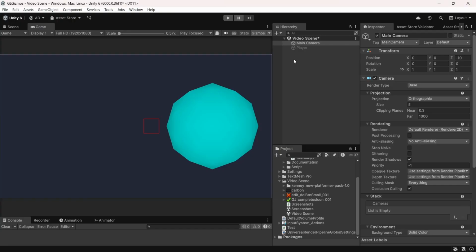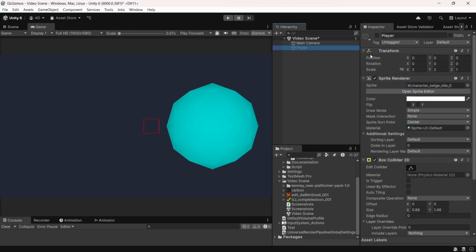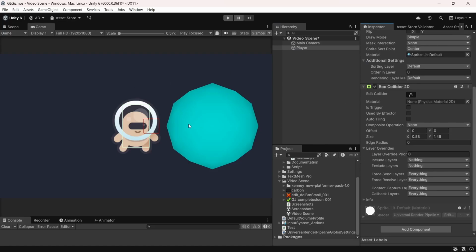So let's do one example now of something you can do in GL Gizmos that doesn't really work with Unity Gizmos. You have this player, for example, and he has a box collider. I like to always draw gizmos around the player's colliders and stuff. You could draw a square with Unity Gizmos, but if you give it an edge radius with these rounded corners, now you can't really do that. And I found that to be a real problem while I was working on that.